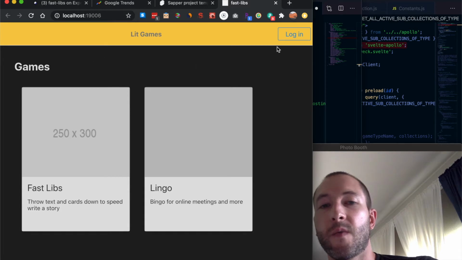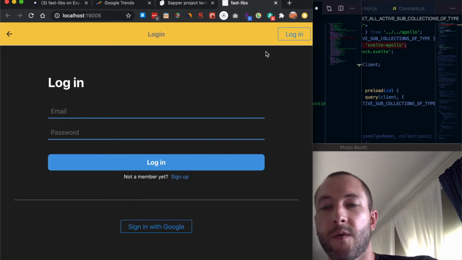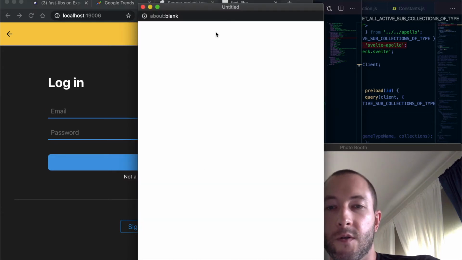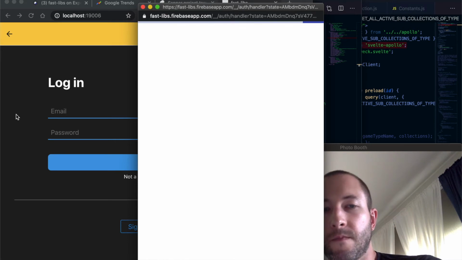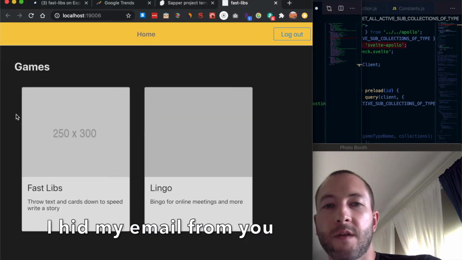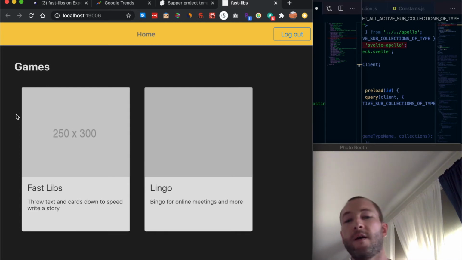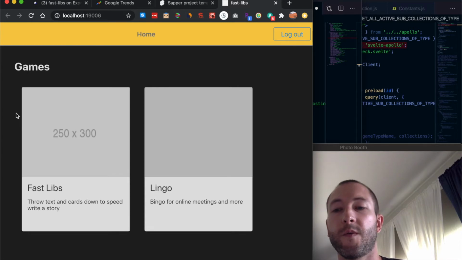So login capabilities, we'll go to that screen. This is all through Firebase, where you can create a user or sign in with Google. I'm going to go ahead and sign in with Google. What I love about Firebase for auth is you can set it up for any provider. You can have Google, Twitter, Facebook, a whole bunch of other ones. I think probably LinkedIn, GitHub. So it's really, really cool.